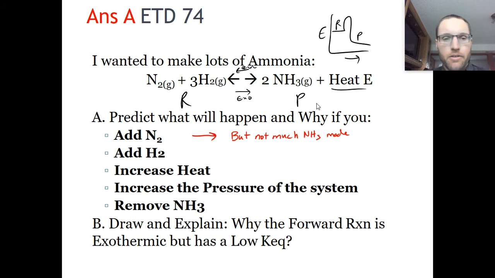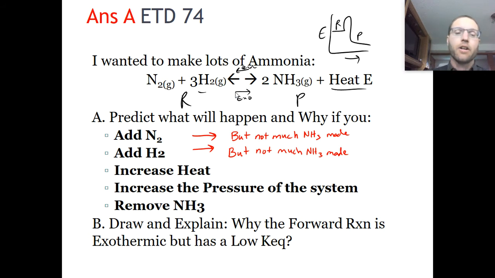But let's try another trick, right? We're going to add this stuff called hydrogen. And when we add the hydrogen, hey, it's a reactant. It's going to shift to make more ammonia. But once again, bummer, it's not going to make a whole lot of ammonia. Just a little bit, not a lot. I don't have to write home about, right?